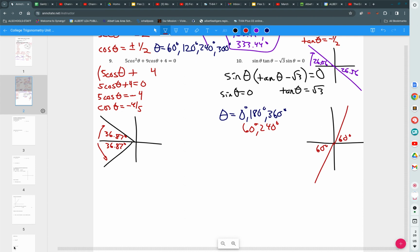That's a really nice intro into solving trig equations. We do have more complicated ones to see later on. This assignment is not due on Friday, but I would encourage you to try to get this one done before Friday, just so you can solidify it in your learning. These aren't going to be on our list. They are not on your test. I chose to cover it because I think that thinking about these values can help you for your test. Tomorrow we'll do our quarter 3 review, and then you guys have time to work on Wednesday.